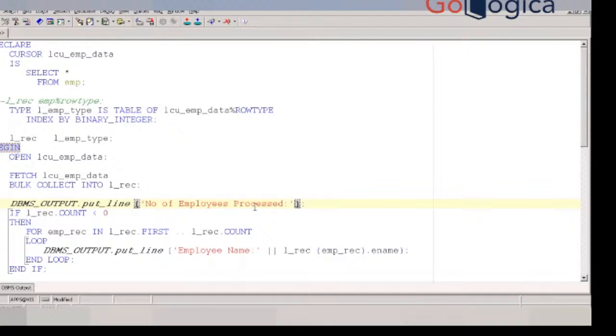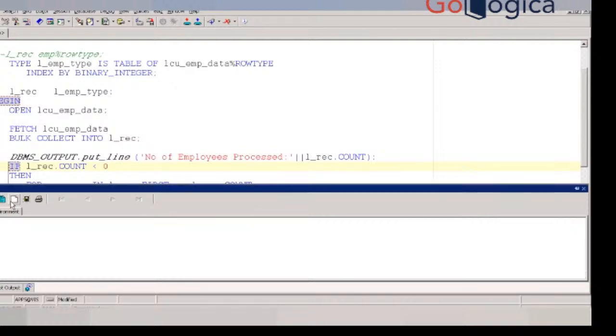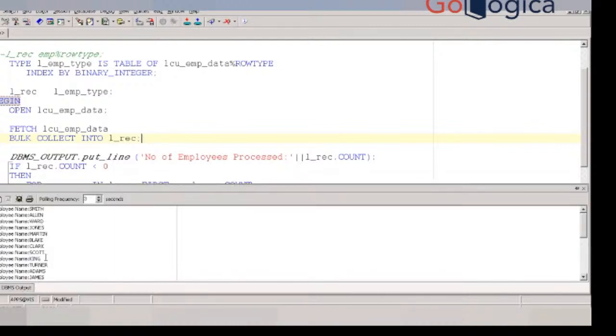You need to display the concatenation of the percentage count. Why do you want the percentage again, sir? You already got the record count directly. Why do you want the percentage row count? Both are giving the same output, sir. Why do you want to use implicit cursors? Now we are discussing explicit cursors, so why go for implicit cursor?